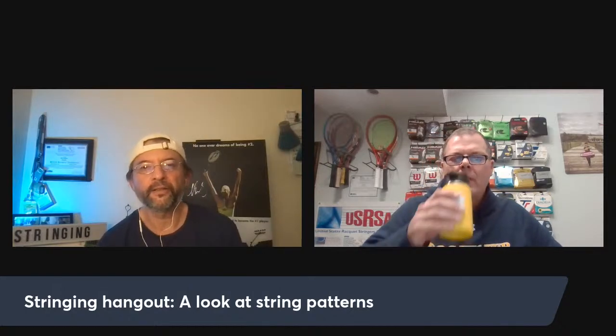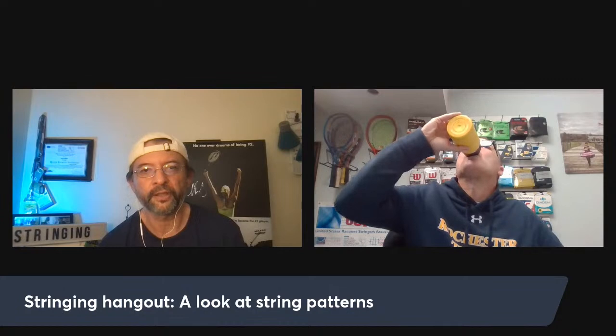For me, the first thing I think of when adjusting string tension on crosses and mains is the type of string I'm using. In general, if I'm using a polyester, I tend to go lower. If you throw a tension out to me, say you're used to 55 pounds, that's my reference point. But if you say, okay, I want to put some polyester in at that 55 pounds, I would say we probably want to go a few pounds lower than 55 because you're using polyester string.